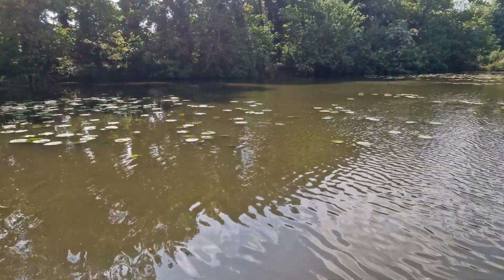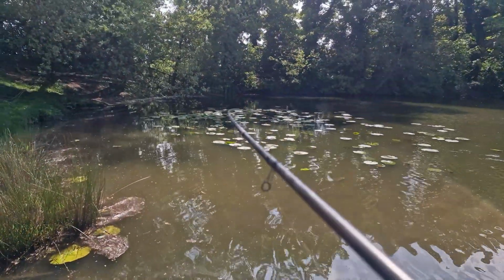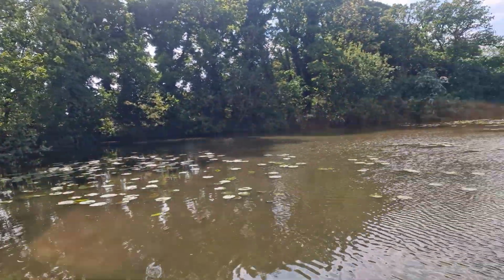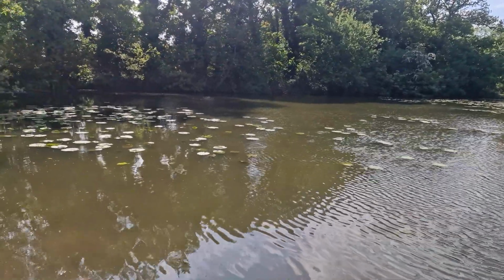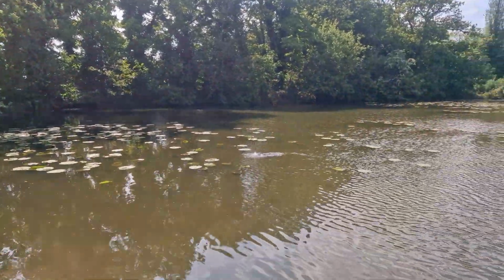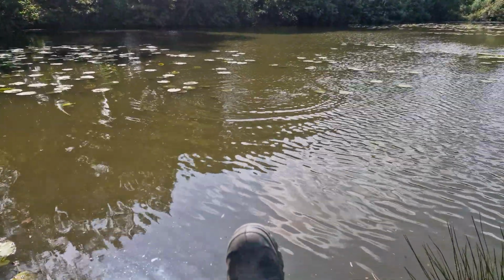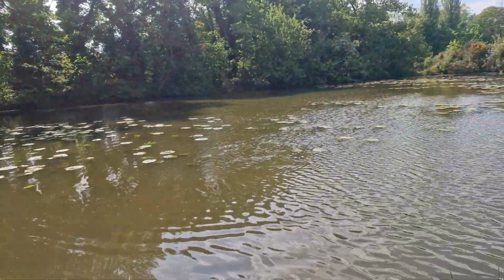Come back to this swim here and just had a phone call off the missus that we're going out this evening, so we might have to come back and visit this venue later on in the week, because we've just dropped in here, much cleaner bottom, and we're doing battle with a carp, and you see they're just playing it really hard, trying to keep its head up. It's a much cleaner bottom here, much sandier, much cleaner bite, but doing its best to get in.